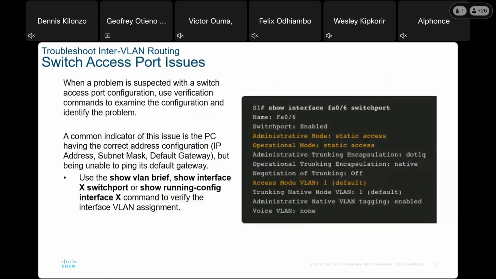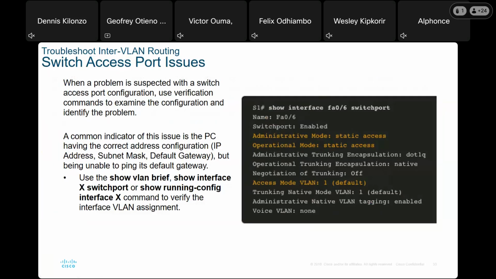It could be switch access port issues, as you have said. How did you assign these interfaces to the VLANs that you have created? Which one accesses what? For example, by just looking at it, there's no VLAN which is assigned. The one that is available is VLAN 10 by default.